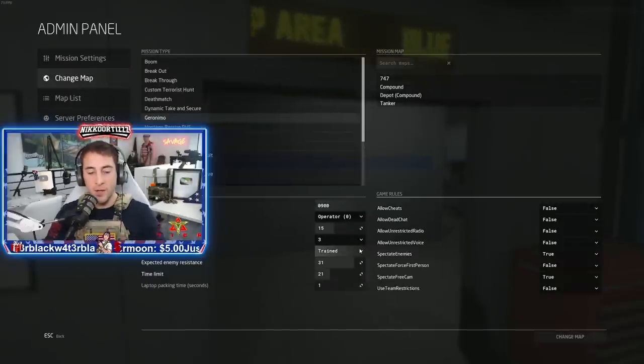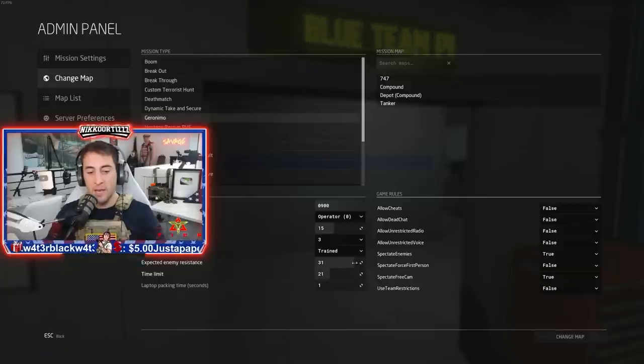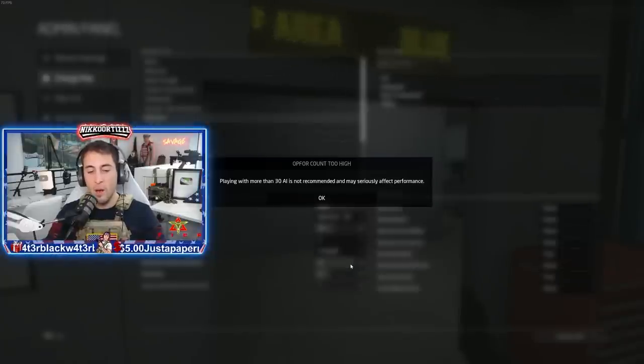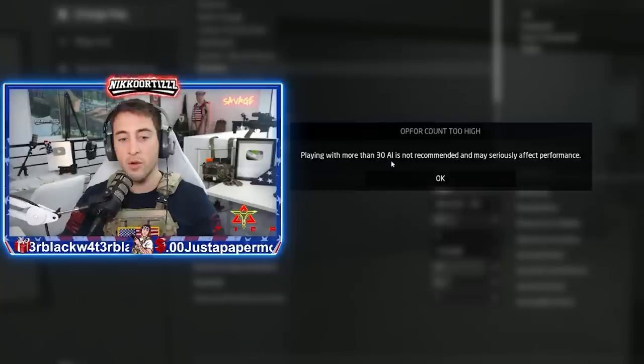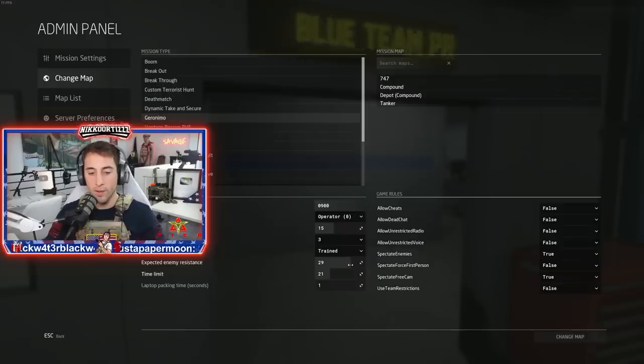Then we're going to have the enemy experience on trained for the purpose of the video, because we already know I'm the best, baby. Expected enemy resistance. You can set this up to 40. However, the game does recommend, as you can see, playing with more than 30 AI is not recommended and may seriously affect performance. We're just going to do 30. Time limit, we're going to just do 21 minutes.